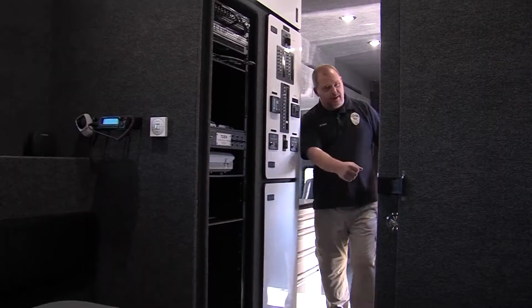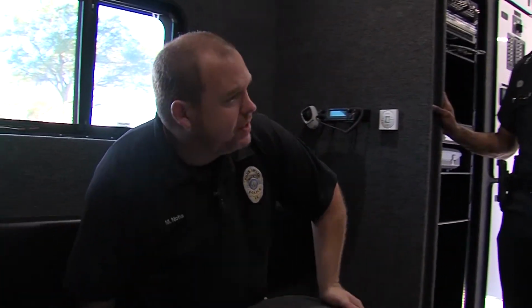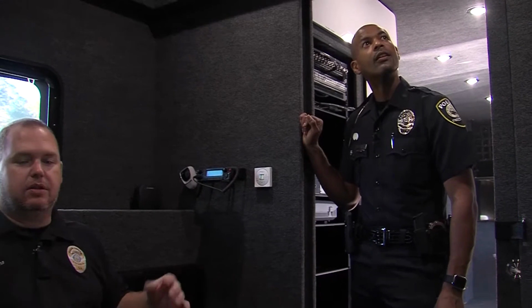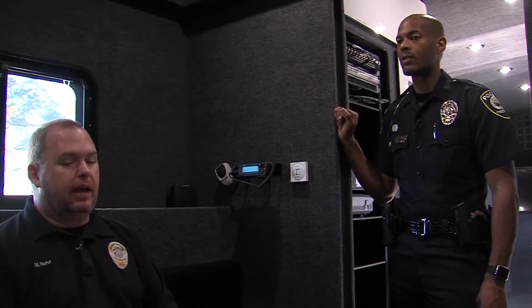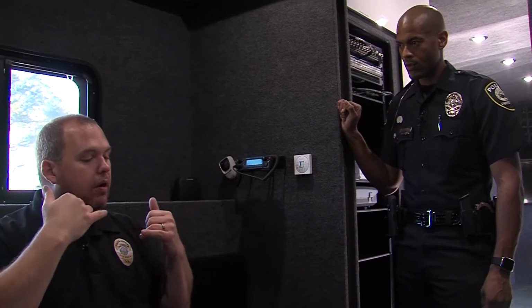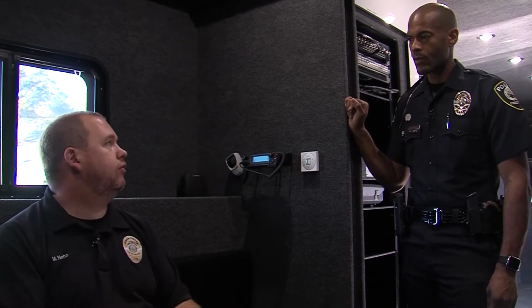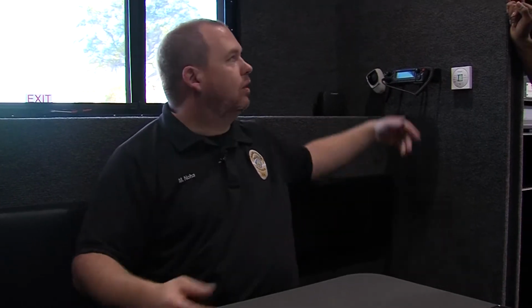Cool. Yeah, what's this back here? So back in here is what we kind of made for our negotiations team. You can set up all the communications equipment on the table. Our negotiations idea is there's about 4 people in here. Somebody scribes, puts all the stuff on the board. You've got a guy or girl on the headsets dealing with the communications of whoever's inside the house, structure, or whatever. You've got your assistants, your coaches, your guys working the radios. All of that's right here, and all of that can be closed in by that pocket door right behind you.